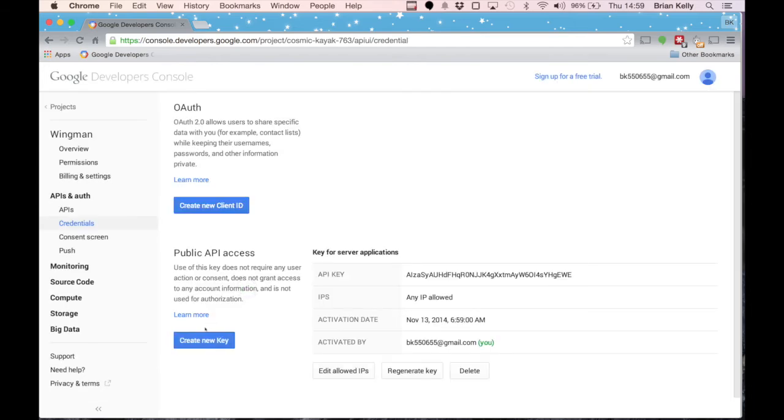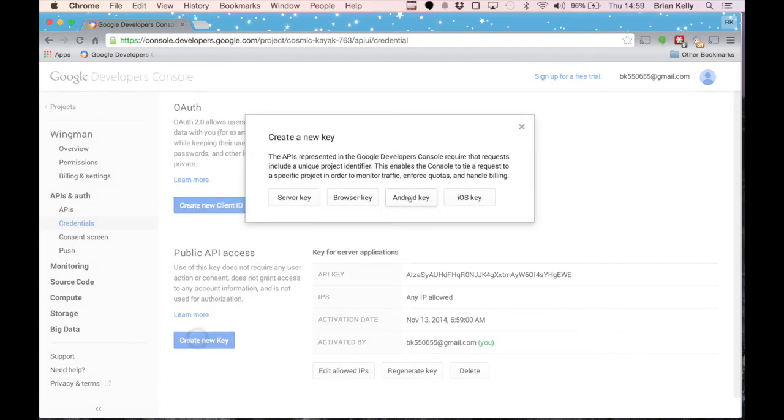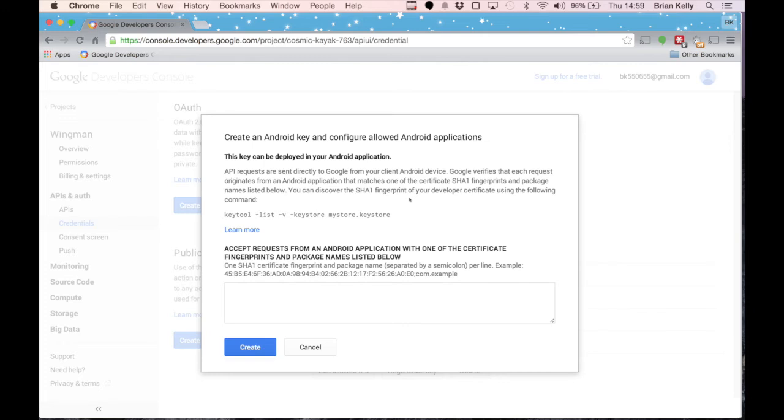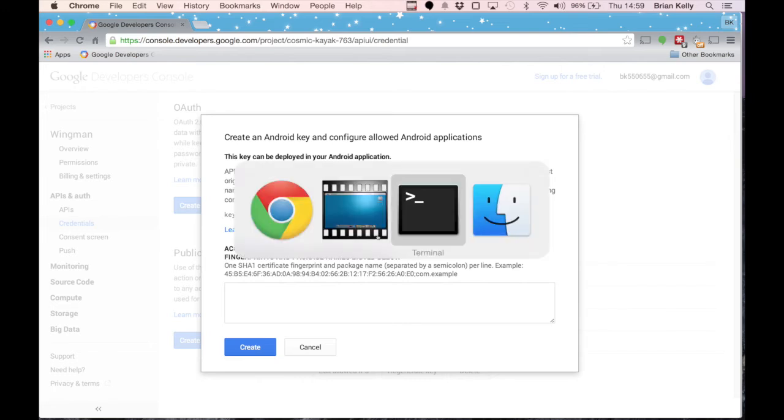And we also create an Android key, which is going to be used to identify the mobile app when it registers. Now, in order to do this, we need the fingerprint of the key store that's used to sign the application. And in normal day-to-day development, that key store is the debug key store in the .android directory in the home directory, and that's used by the Android SDK by default to do signing. So we're going to use this command here, but on the debug key store to get our fingerprint.